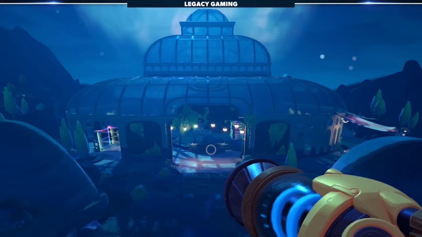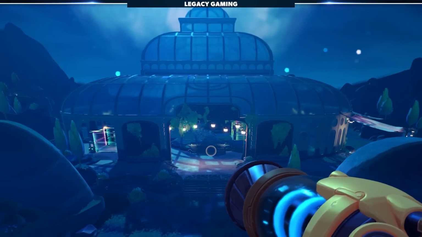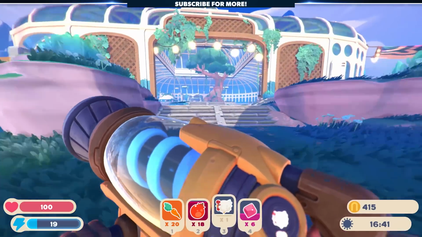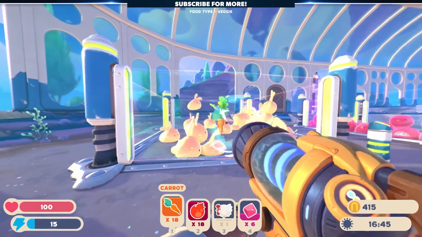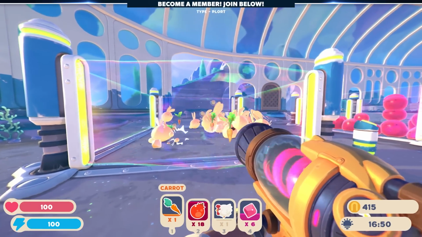This time around, you're in charge of a conservatory, a greenhouse-looking structure that acts as your new base of operations for all things slime. You'll spend your days and nights exploring Rainbow Island, capturing slimes in your backpack, harvesting and growing resources, all while trying to create the perfect, profitable sanctuary for your slimes.